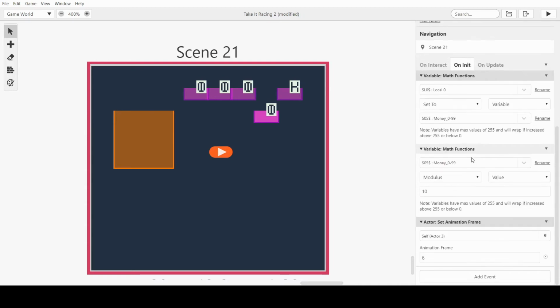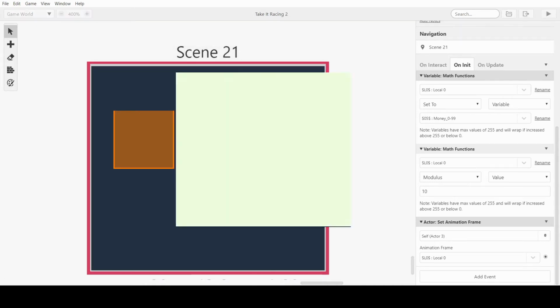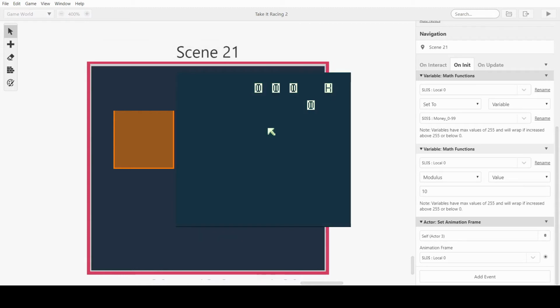That means we're creating a fresh variable that is exactly the same as the money value, and then we're editing that value to set the frame. So we'll set the frame using that local 0 variable. Now if we press play, we should see that it updates. Okay, fantastic. I'll just make it a bit bigger for you.